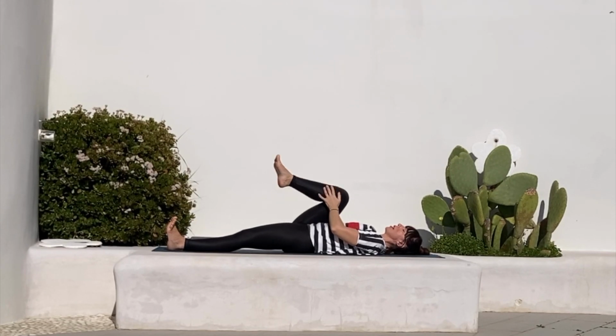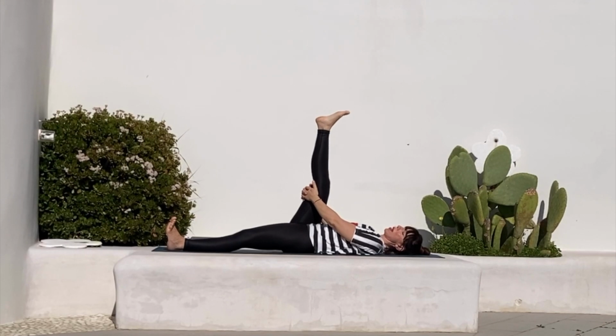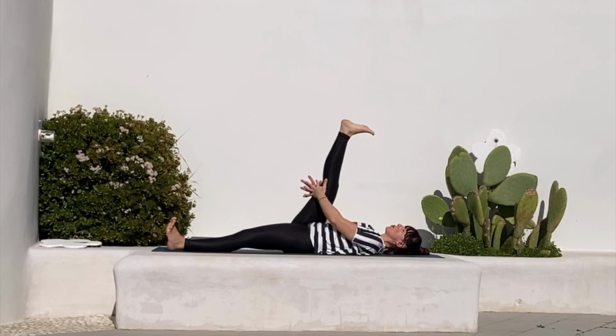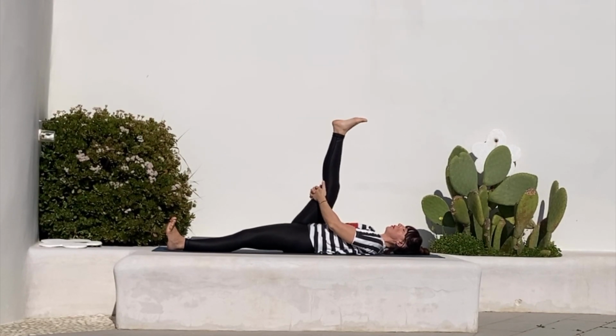Now from here, you're going to extend the leg up or a little bit forward. You're just going to interlace the hands behind the thigh or behind the knee or wherever feels right for you, okay? If you can bring the foot straight up to the sky and flex that heel or flex the toes towards your nose, that's great. But if you need to have it a little bit more forward, that's fine too. And of course, you can use a strap. So just breathe.